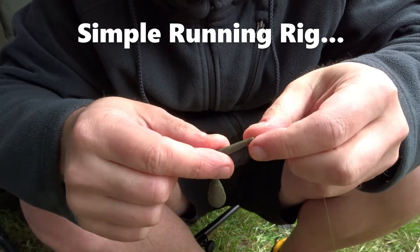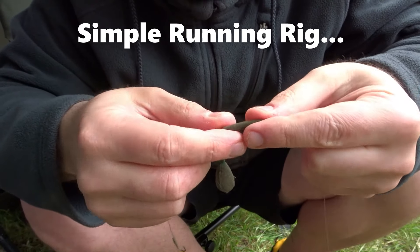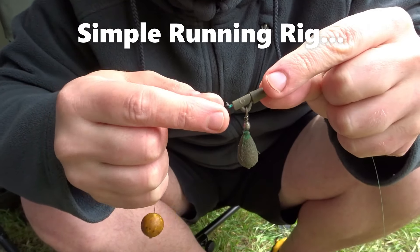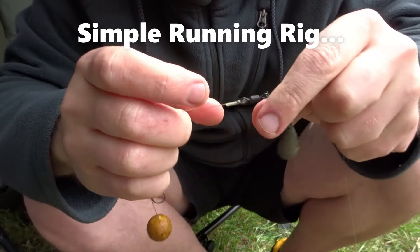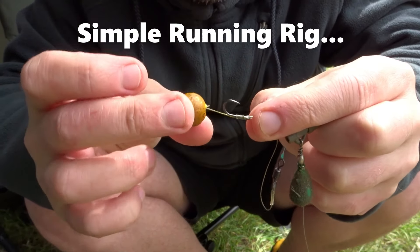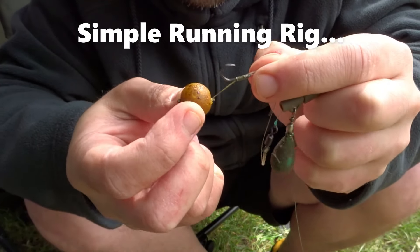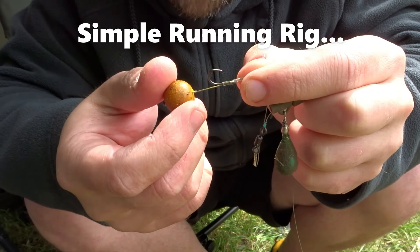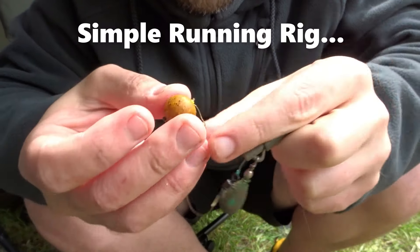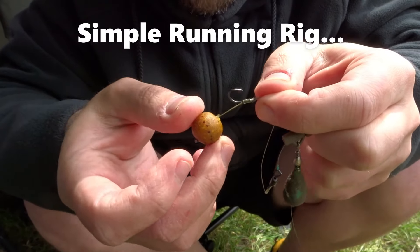Very simple setup. I've got a lead clip on here, a very small lead — there's not too much current in here, not too much choppy water, so I don't need to go long distance. I'm underarm casting out. Then I've got a swivel, some braided hook link, and there's the hook — a barbless hook — with a Scopex boilie glugged with tutti frutti. Nice generously lengthed hair rig, no need for it to be right up against the hook. On a running rig I like the fish to take it and carry on pulling. When it's too tight it doesn't seem to work as well, though you do run the risk of the hair getting wrapped around the hook. With underarm casting, that shouldn't be a problem.